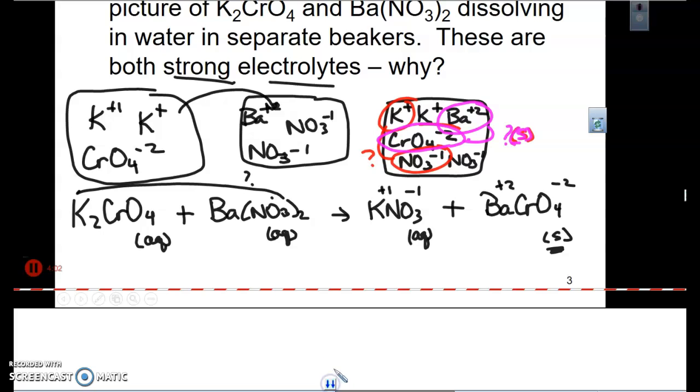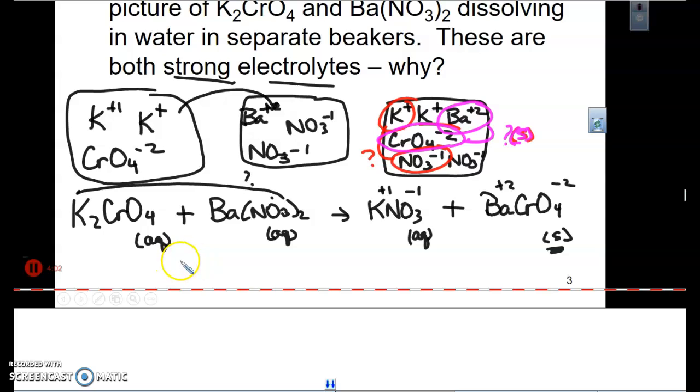Then the other thing is that we have this idea too where I don't take this 2 and automatically bring it over here. You have to be careful. If K is a +1 and it's going to potentially get together with a nitrate with a -1, +1, -1, that's a 0 net charge. So don't drag that 2 over here. The only reason there was a 2 there is because chromate is a -2 and K is a +1. That's why there were 2 of them. Similarly, over here I've got 2 nitrates because it's with barium. But here I only have the 1 because it's with a +1. So be careful of that.